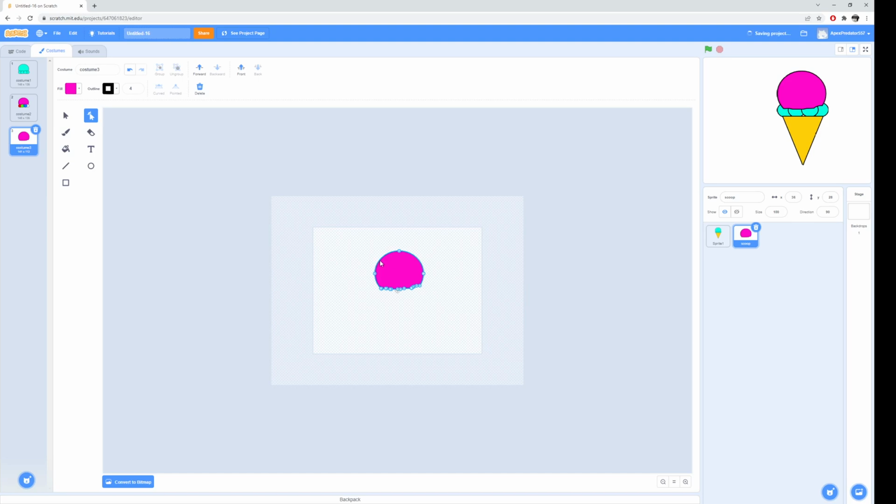I want to make it like it's melting a little bit. Yeah, like that. I want to lower this. Oh, we need to be on that dot. Yeah, that's fine. Creating more vertices, this is fine.